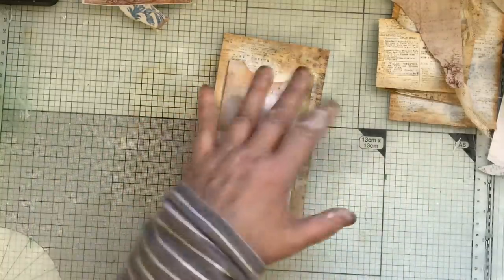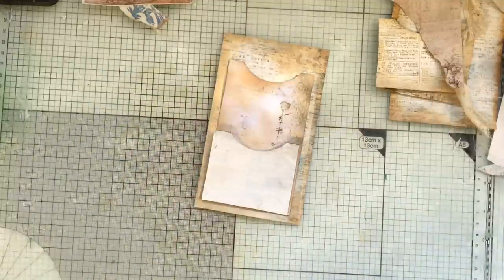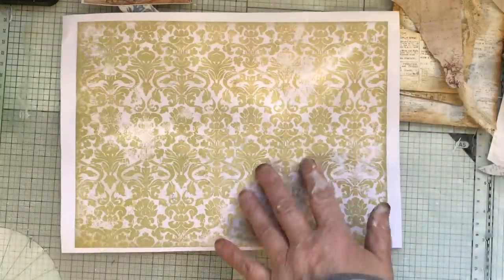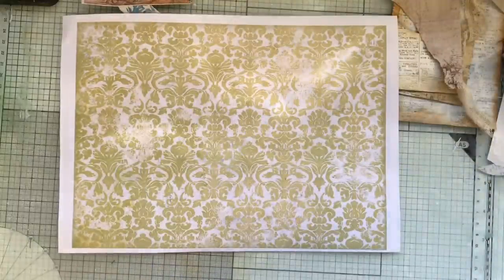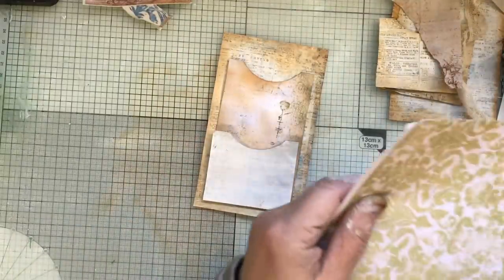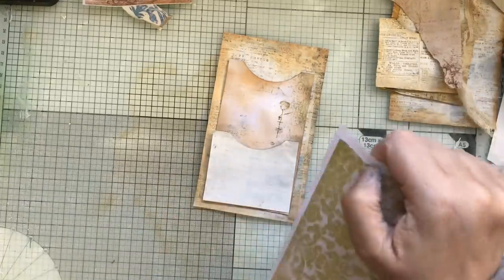Right, you need a bit of pattern paper or something like that to go with this. I've got a bit of that because when my colour wasn't working on my laser, that's what it was supposed to have been, and that's what turned out, but I actually really like it. So I'm going to have some of that. And I'm just going to rip off those bits like that.